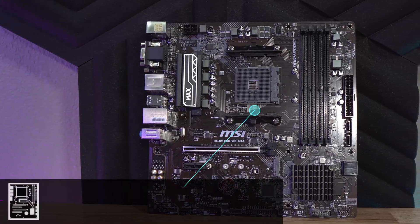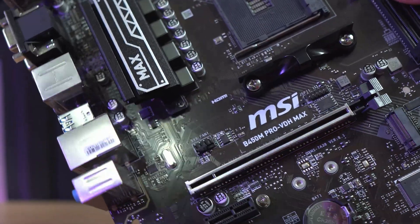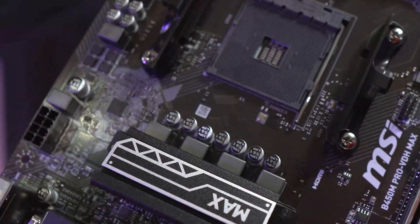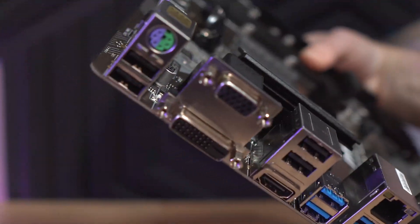This was not my first choice of motherboard. If you go back and watch the parts haul video, I had full intentions of running my tried and true board from Gigabyte. However, I had to make a sacrifice and substitute for a cheaper board to make more room in my budget. The only real major feature this PC will be missing is Wi-Fi. Aside from that, this board has everything we need to lay the foundation for a great budget build.